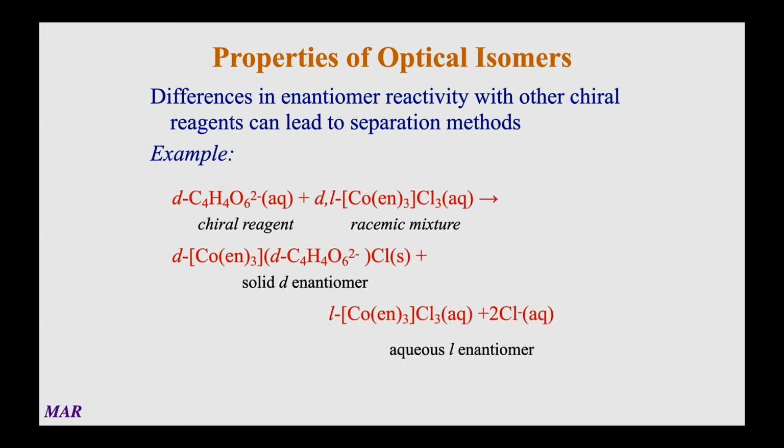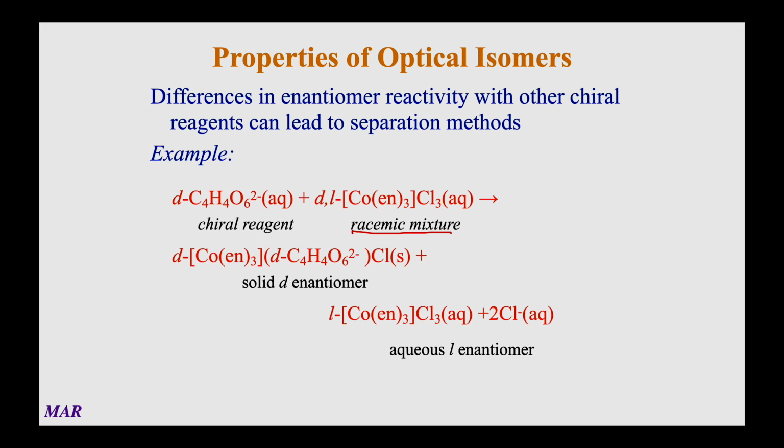Here's an example of this. Let's say that we have a racemic mixture of this cobalt compound. Now this cobalt actually has both D and L. This is a chiral system, and initially we have a racemic mixture, which means we have just as much left hand as right hand enantiomer, or just as much D as L. Now, you can take this chiral reagent, and these are not cheap, by the way, they're very difficult to make. This chiral reagent has the D form, and the D form of the chiral reagent only reacts with the D form in the racemic mixture.